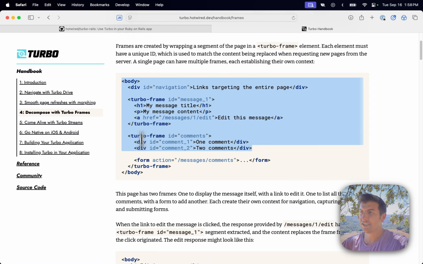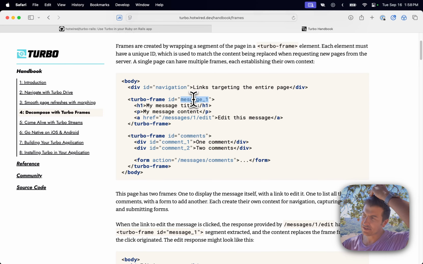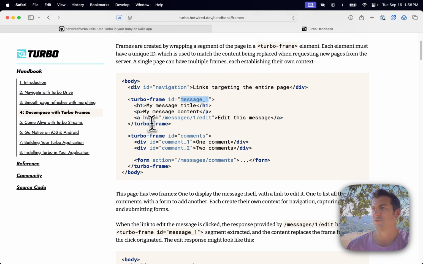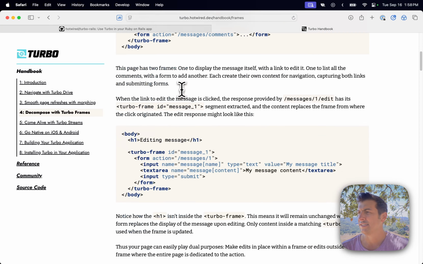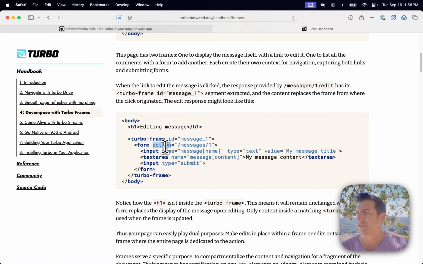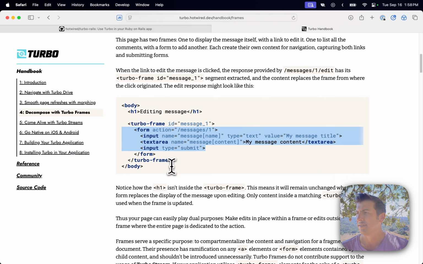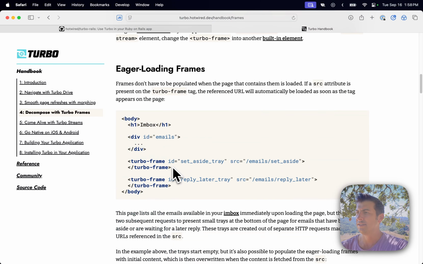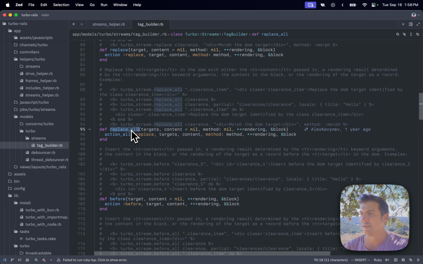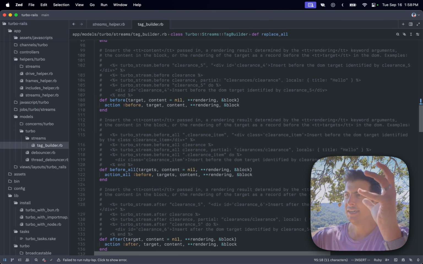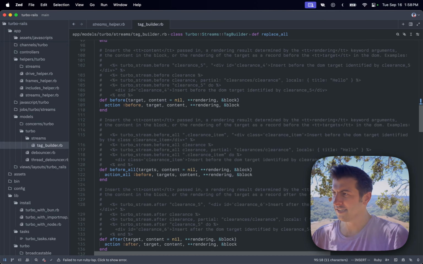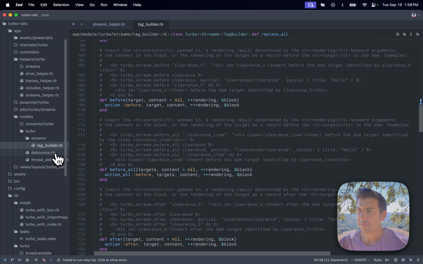Oh yeah, so this is the HTML that it's creating, right? It's saying, hey, there's a turbo frame here. If there's a DOM ID with this message on it, I want to do things to that. And it's saying, what? Replace the entire page. Where's the action? I don't know. I'm lost. All right, eager loading. This is not the thing I wanted to pull up. Anyway, you have these actions in the tag builder that generate this markup that are passed off to Turbo, and it handles that stuff on the client side.